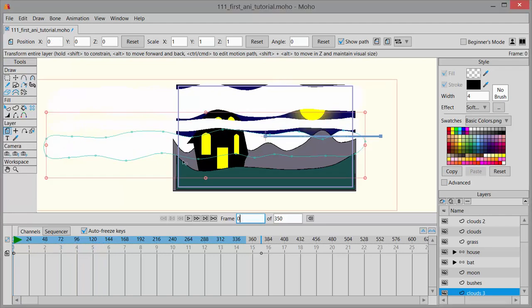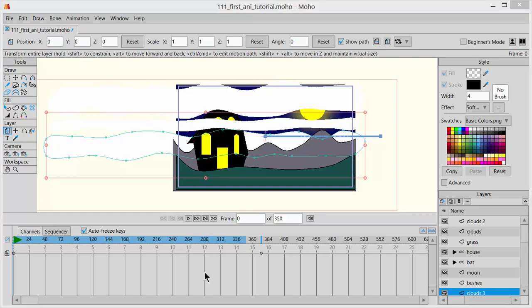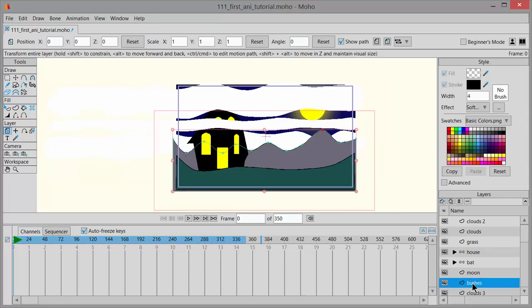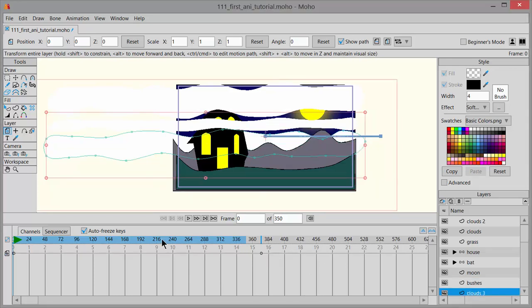Now I've gone back to frame 0 after looking at how the clouds were working out, and they seemed pretty good. I'd like to point out something that you're going to get very familiar with, and that is that each of these layers has its own timeline information. So when I clicked here on Clouds 3, I've got the timeline for Clouds 3.